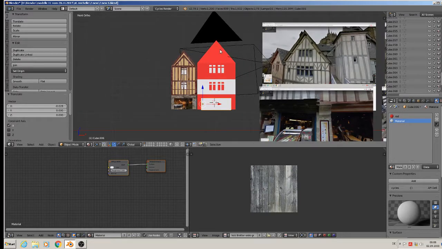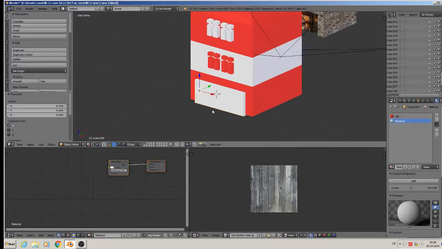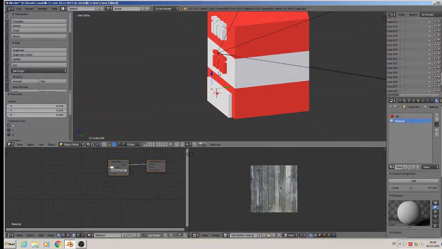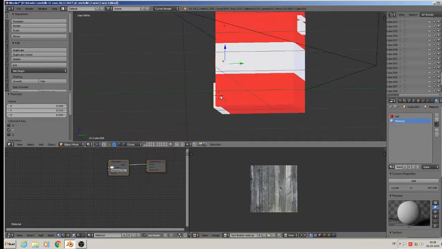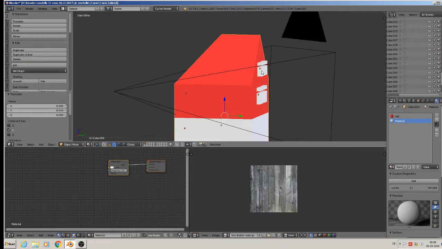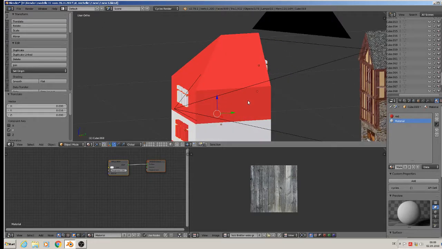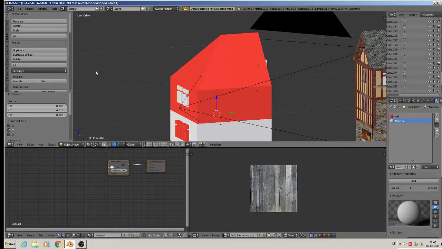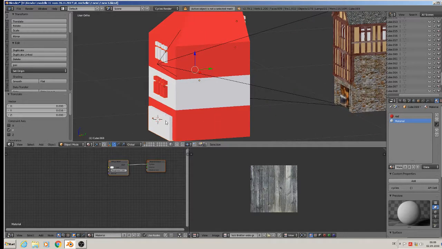Good. So we have now all in to cut out, so we can join them all together. Not the house itself. Join. Doesn't work.